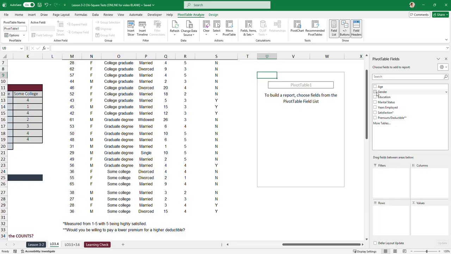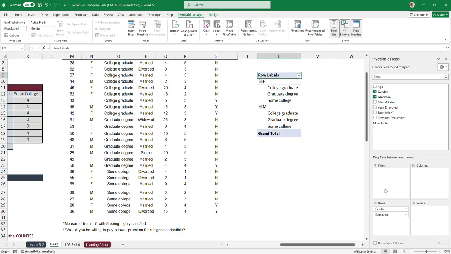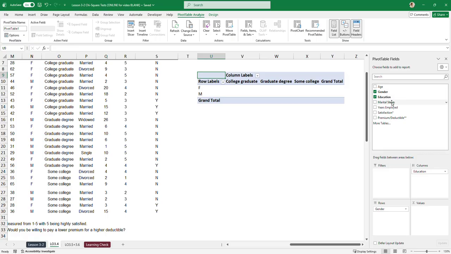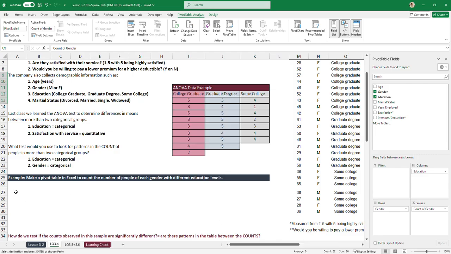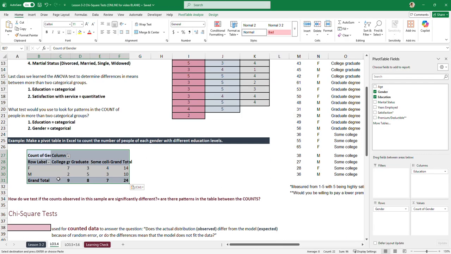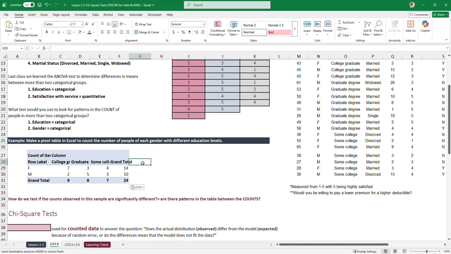The two variables we were talking about were gender and education. I'm going to put one into the columns instead of having both in the rows. And then it doesn't matter which variable you pick, gender or education, drag the other one into the values, and you'll get the table to fill in with the possible counts for each of our gender and education status. We didn't use the marital status variable in this example. I'll copy and paste it just so that you can see it in the same place as the notes.